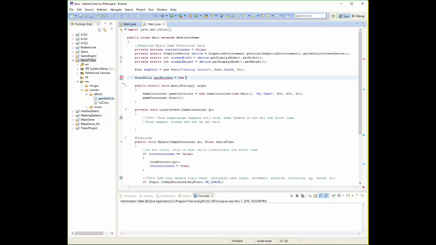And I'm going to say equals new sound clip, and now I need to give sound clip two pieces of information. The first piece of information it needs is the path to the file itself. I set up the Java game engine so that when it looks for any form of media, whether that's images or sound, it starts in the res folder, which is short for resources. So I just need to direct it from the res folder to the file we want. In this case, we want to go into the sounds folder, /sounds/effects/gunshot2.wave. And yes, your spelling does need to be perfect, so make sure you get that right.